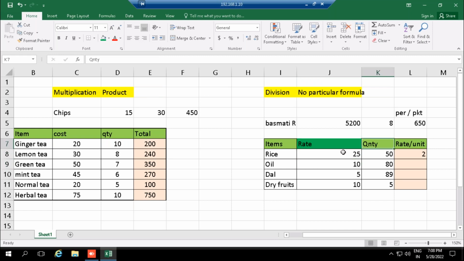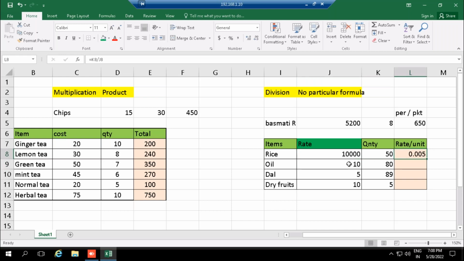Quantities I bought, completely for some 2,500, or just take it that I paid 3,000 rupees. Rice I bought, 50 kgs. I'll just take it here as 10,000. For 10,000 I paid for 50 kgs of rice. So I want to know.